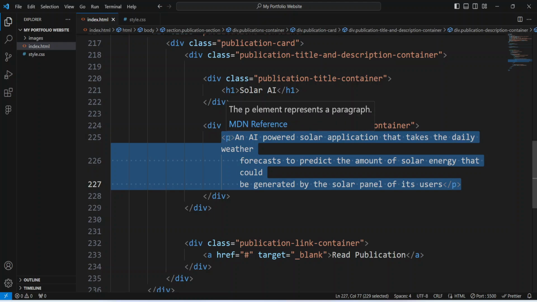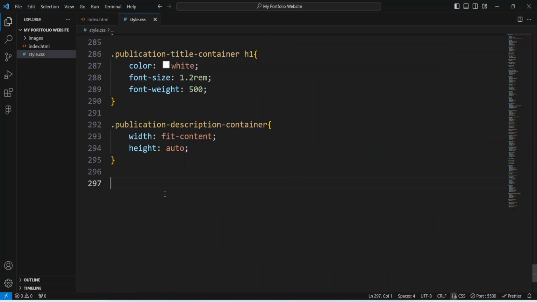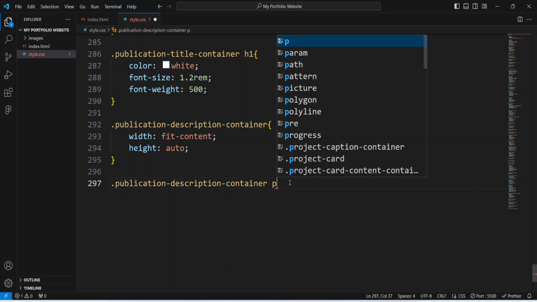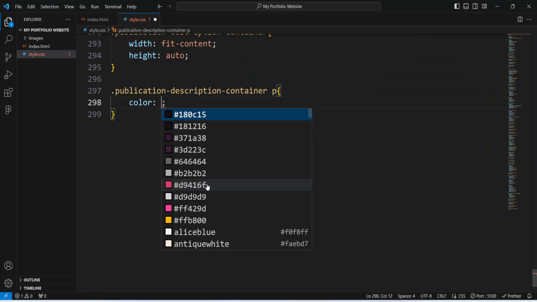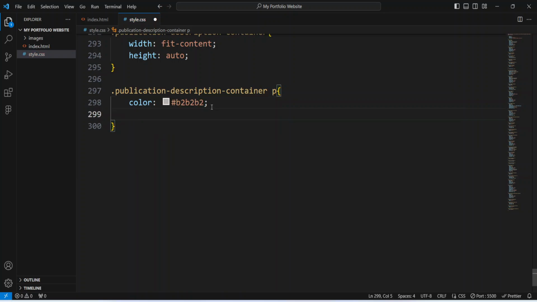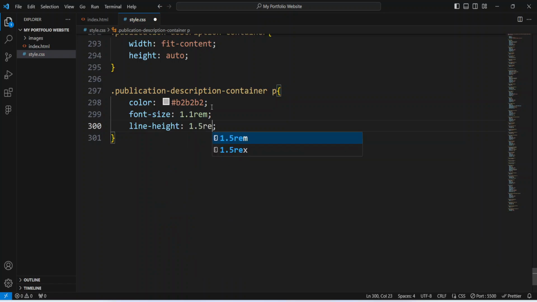The next element is going to be the paragraph element that contains the description text, the description content. So we need to design this paragraph element, right? So how do we do that? Let's take this paragraph element into CSS by telling CSS that, hey CSS, go inside this container, grab the paragraph element inside that container, bring it here into CSS so that we can set the color of that text to B2, B2, B2, and also we can set the font size to 1.1 rem and then set the line height of that text to, let's say, 1.5 rem, just like that.